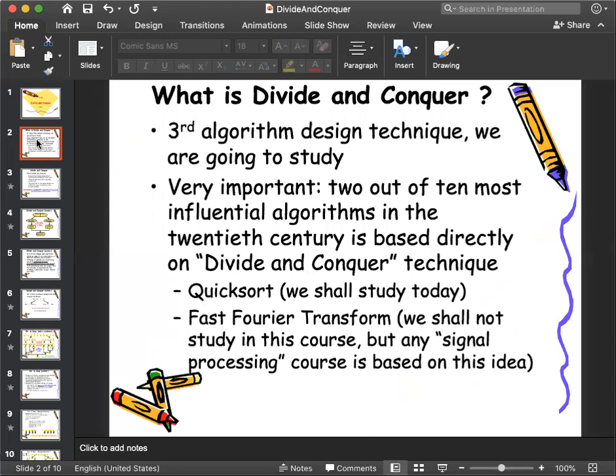Sorting means if we have an unsorted list, suppose I have 10 numbers but they are unsorted, like 2 6 1 4, not sorted in ascending or descending order. I have to sort that list. Sorting could be in ascending order, from small to large, or descending, from large to small. So a divide and conquer algorithm basically helps us do the sorting.